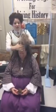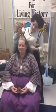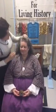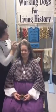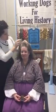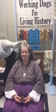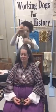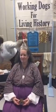If you want to bend your head down just a second, I have taken about this much. I am actually guessing as I go along here. Our goal is going to be to have her hair poof just a little bit in the front, like this, and to help it along, we want to hide her center part, which actually looks pretty well hidden already. The pomade is going to help with that, and we are going to put just a little bit of wool to help get that poof.